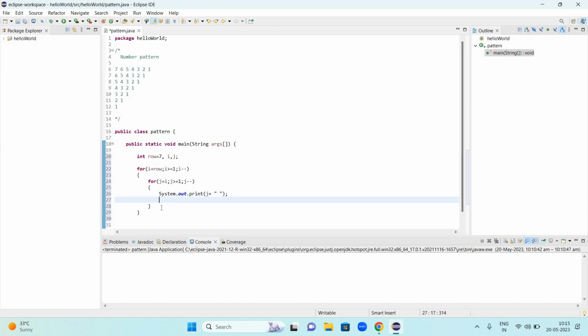Immediately after this we will move the control to the next line using println, a blank println, no need to print anything, it just moves the control to the next line. That's it.